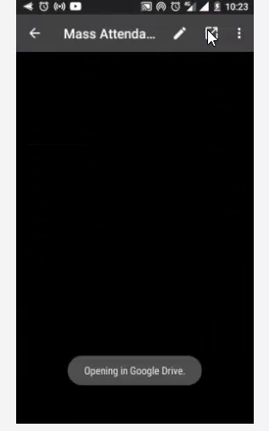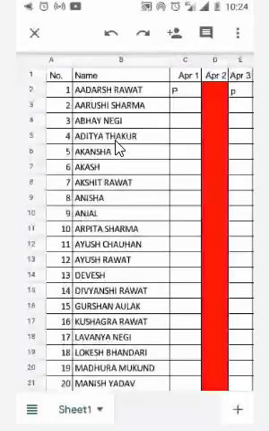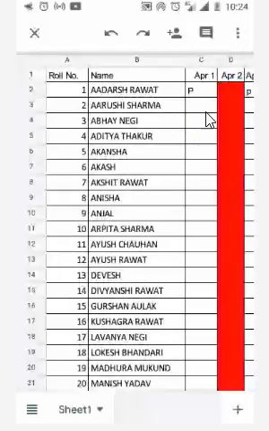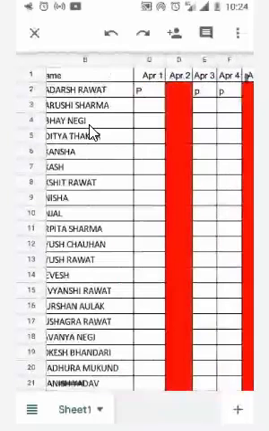So here you can see a button is there, you have to just tap on that button, and you will be taken to another screen. So here the sheet is open now, and you can see some data is already there, and maybe you have been asked to do something on this sheet. So here are the names of the students, okay, and suppose you have been asked to mark your presence for the month of April or May. So you can see April 1, 2, 3, like this, the dates are there, and here you can see your names are there.